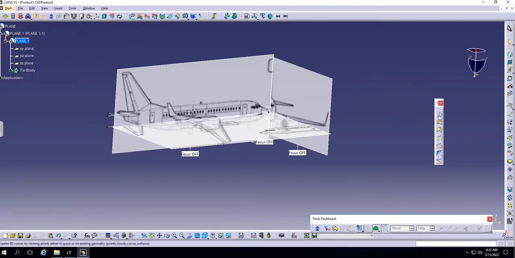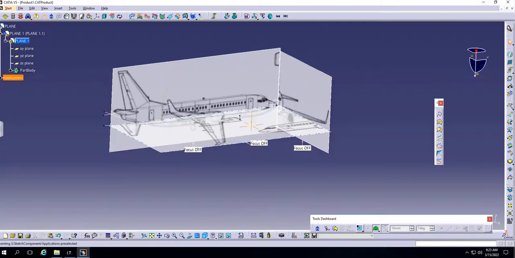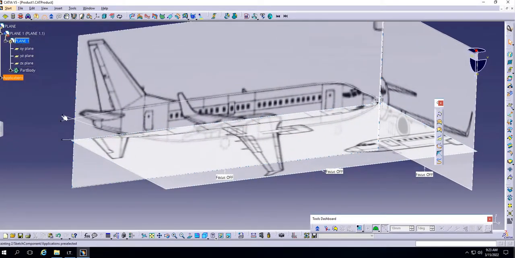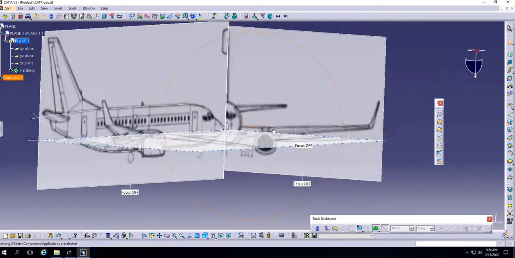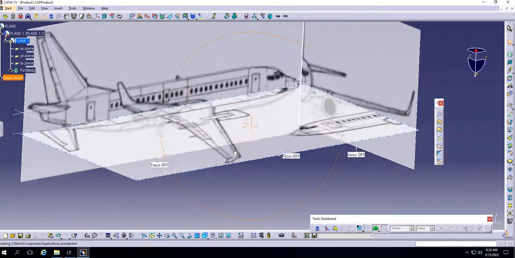And then we just used 3D curve to make these 3 lines, which are far more accurate and precise in comparison to a normal sketch if you use part design or generative shape design feature. So that's pretty much it for this video.